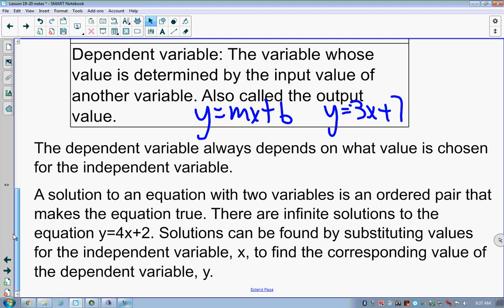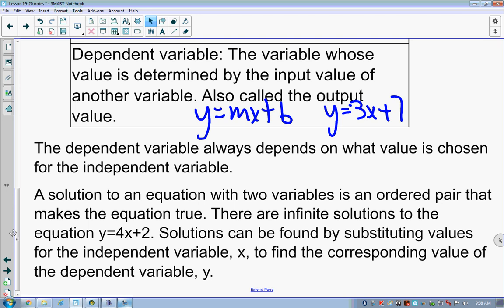All right, so the dependent variable always depends upon what value is chosen for the independent variable. For instance, if I go to the gas station, what I pay at the pump is my y variable. It depends upon how much gas I put in the car, right? 5 different people can show up at the gas pump and put in different amounts into their car, right? And so the cost that each of us pays depends upon how much each of us puts into the car. Does that make sense? Okay, so gallons is my independent variable. Cost is my dependent variable.